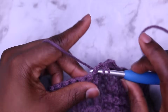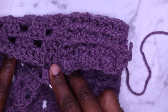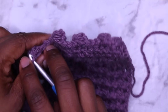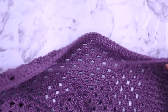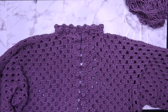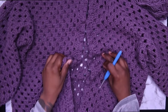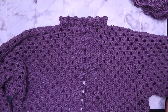So just complete that all the way around. And that is how it looks. Hope you could see it well on camera. So I'm just going to complete that all the way around. That's all I'm doing, is the three single crochet bobble, three single crochets. So I finished going all the way around with the bobble. It is so cute to me. Like, okay, I see you, sis.